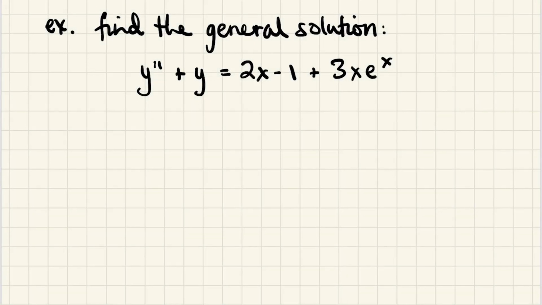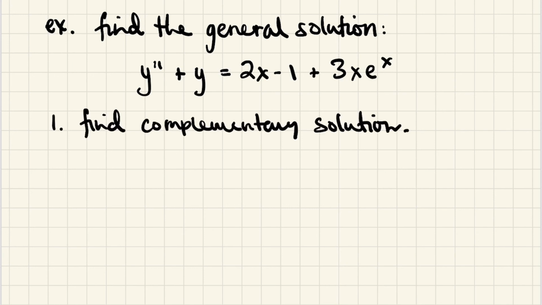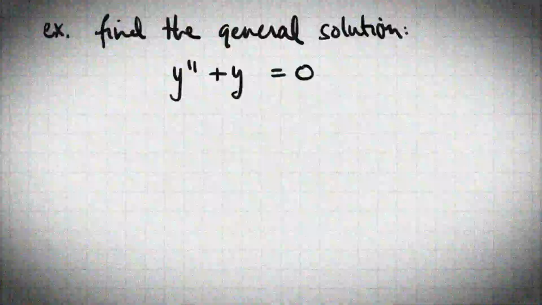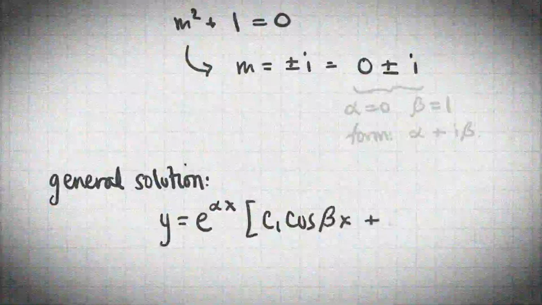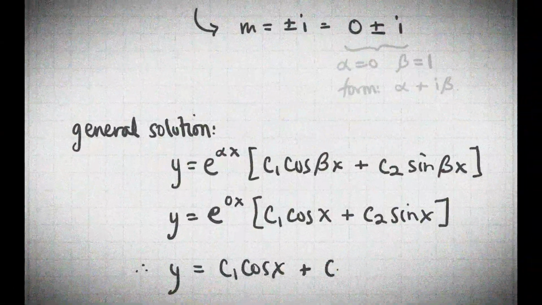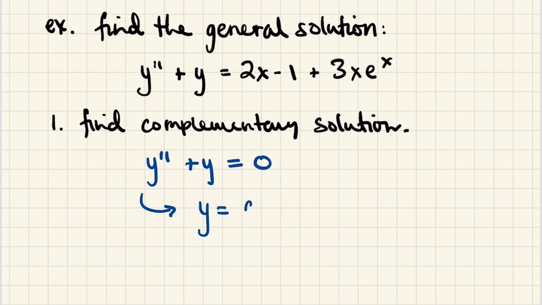Okay, so here again, we have a non-homogeneous second-order linear differential equation with constant coefficients. Let's do what we've been doing. First step would be, of course, to find the complementary solution. So the associated homogeneous equation is y double prime plus y is equal to 0. And we actually solved this homogeneous equation in the last section. And we got a solution of c1 cosine of x plus c2 sine of x.